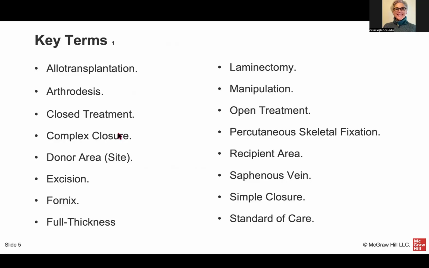Now here's a tip. In coding, precision of language matters enormously. When a physician documents closed treatment versus open treatment, those two words change which code you're going to select. When they say simple closure versus intermediate or complex, that's a difference between three completely different code ranges. So as we work through this chapter, you want to pay close attention to terminology. The words in the physician notes are your raw material.